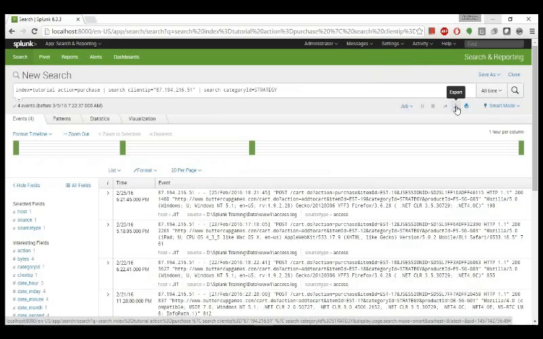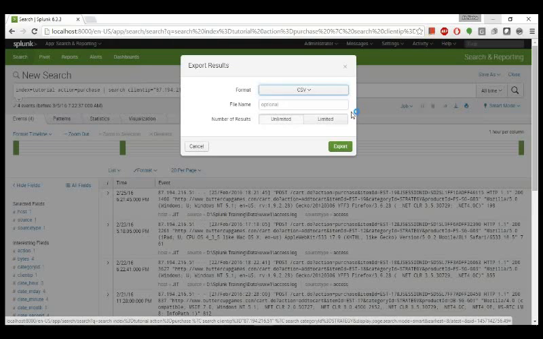Basically, it's nothing but saving your data locally. If you click it, it will open a pop-up asking you to select the type of the file which you will be using while saving the data.